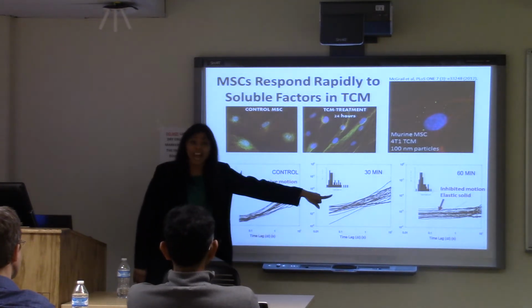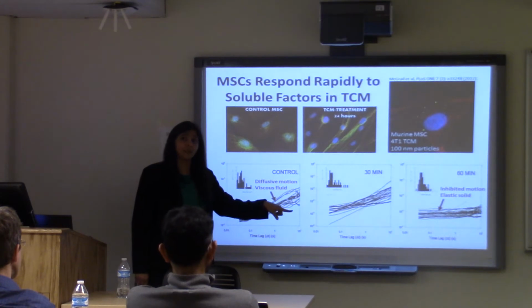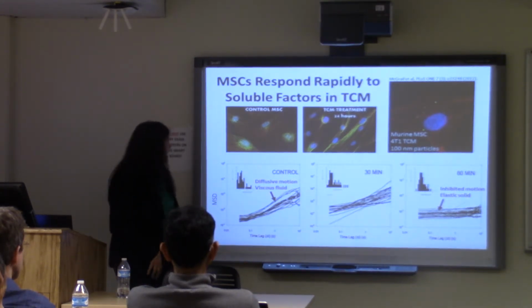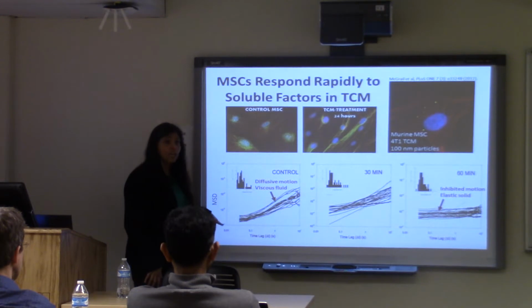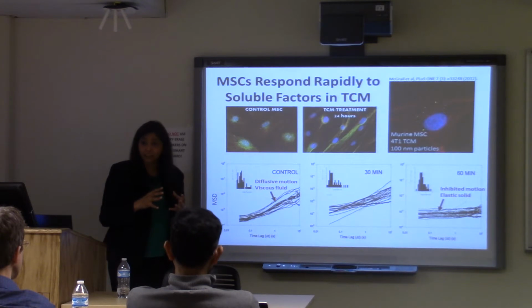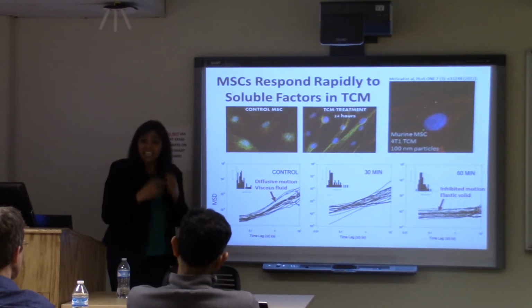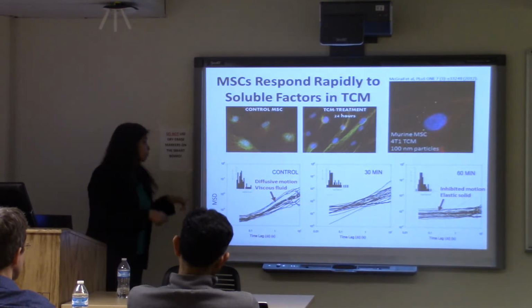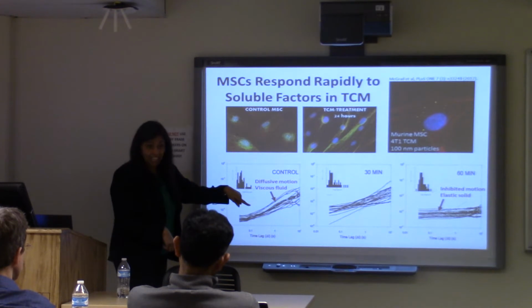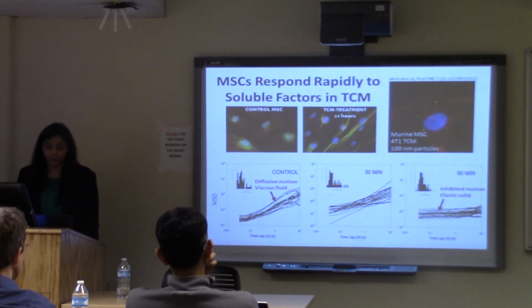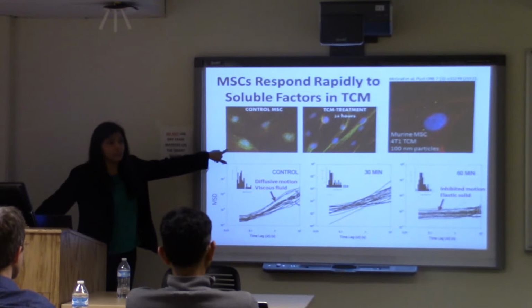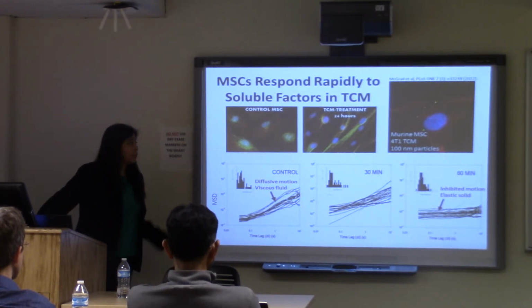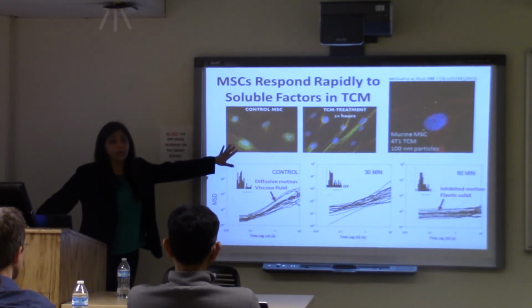But this data is over an hour. And this is particle tracking data, which shows the changes in intracellular mechanics. I already told you about how if a particle has motion that's associated with linear mean square displacements, that means that it's moving in a more viscous fluid. Whereas if the particle motion is inhibited, it's more elastic. And so you see within 60 minutes, the fluid within the cell is completely transitioning from being viscous to being elastic. It happens within this very short period of time, much faster than this morphological change. And so particle tracking allows us to see what's happening within the cell before we could ever see it by eye.